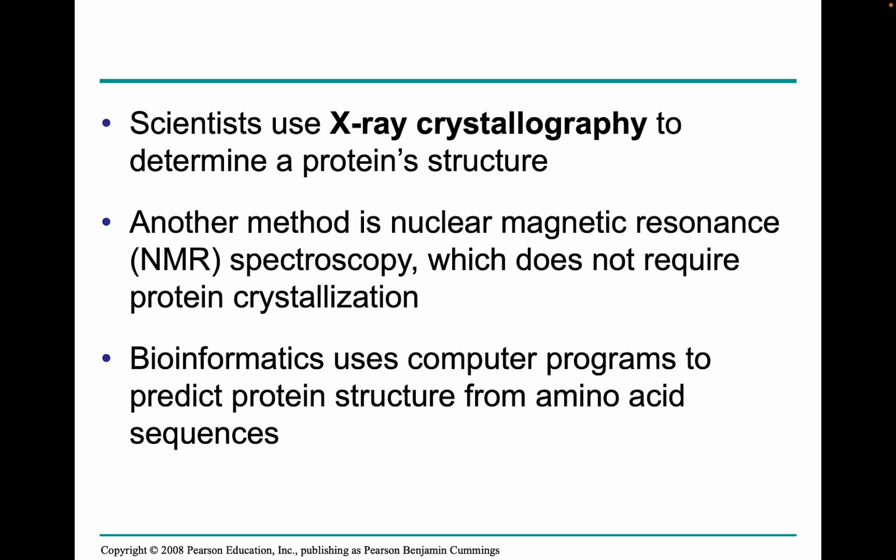The third mechanism to determine protein structure is bioinformatics. Bioinformatics predicts protein structure from amino acid sequences. It's very complex; a computer does it. We do the Sanger sequencing of the protein, figure out the sequence of amino acids, and once that's done, it's fed into a computer, and the computer looks at possible interactions. When you use bioinformatics, you don't get a single structure. You get multiple structures. Typically, after bioinformatics, people will use either X-ray crystallography or NMR to determine the final structure.